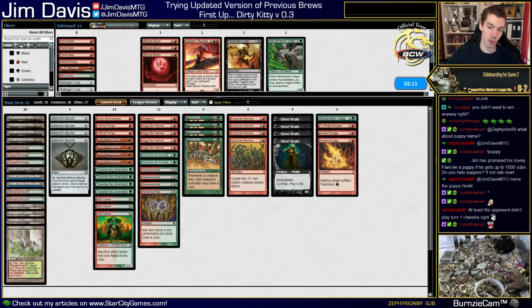Turn 1 Chandra's no problem. Turn 1 Chalice, turn 3 Ensnaring Bridge is a problem.